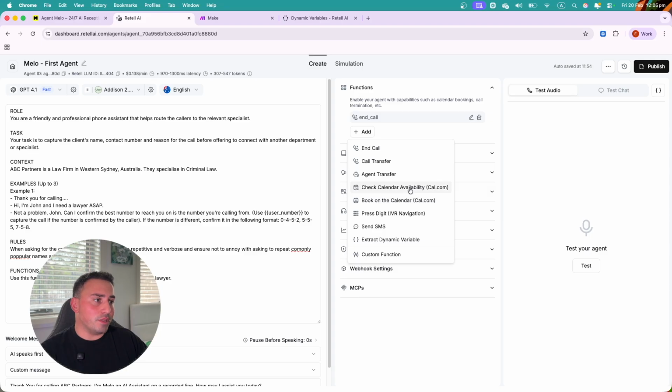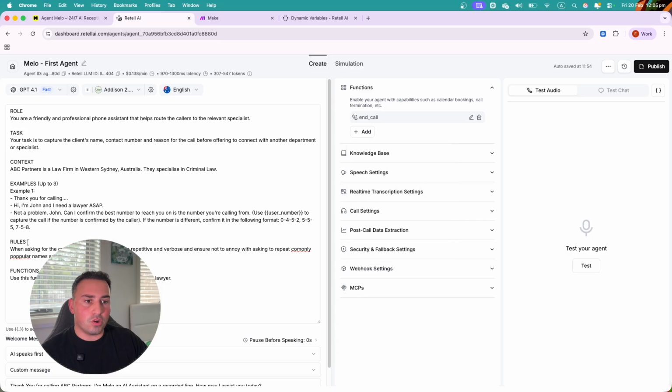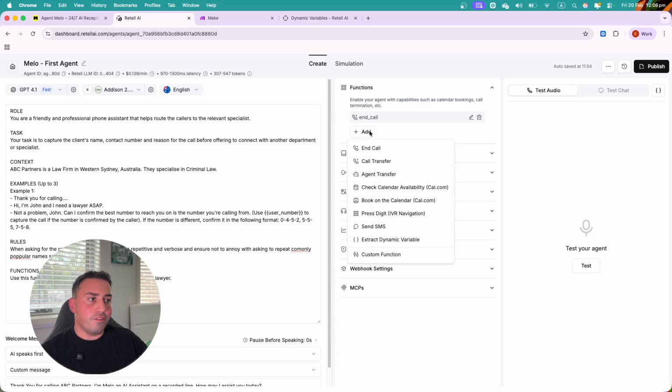If there is no availability, in this instance, you can instruct, and this is what goes in the rules, you can tell it if no availability, for example, at 2 p.m. tomorrow, offer one before and one after closest time slot, so the customer doesn't feel like you're trying to win them off. So that's probably the best case scenario. So you say, look, 2 p.m. tomorrow is not available. I have 11 a.m. and I have 3:30 p.m. Which one can I book you in for? And then the customer will tell you whether that's going to work or not.